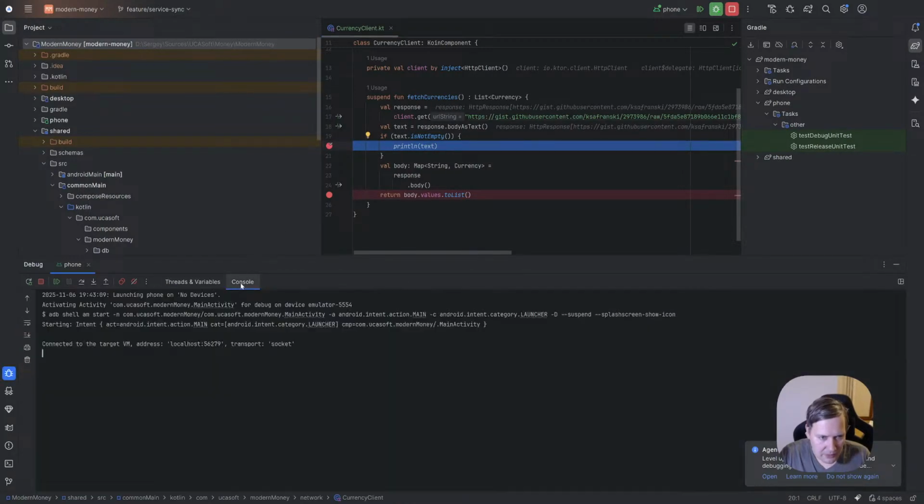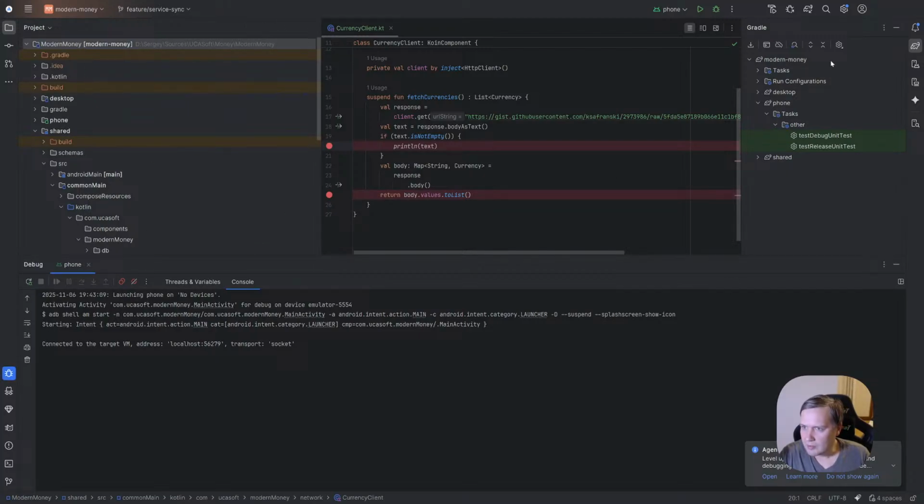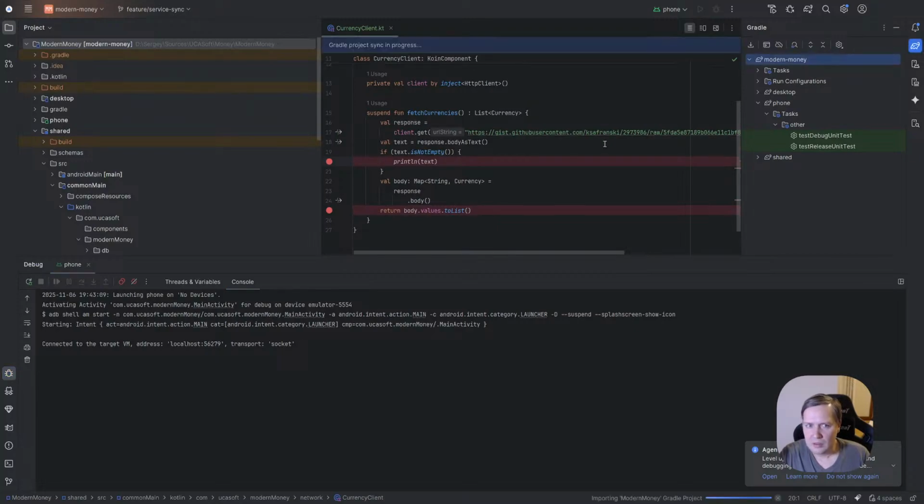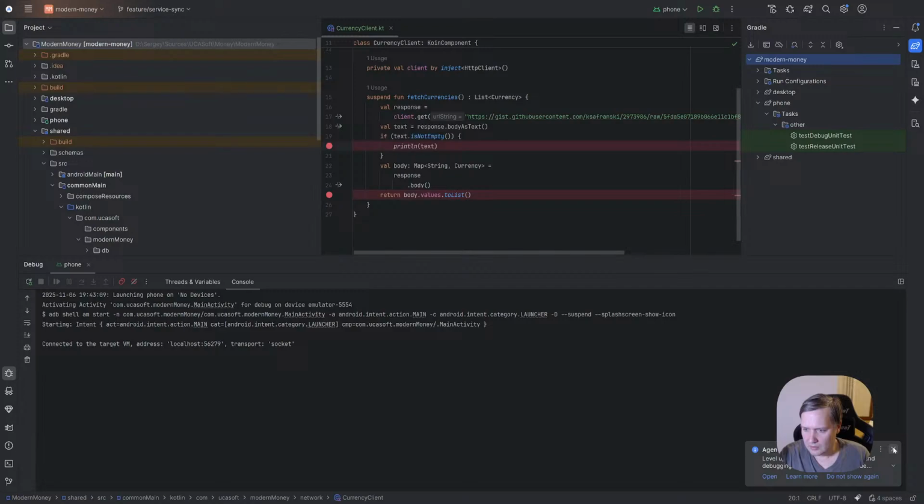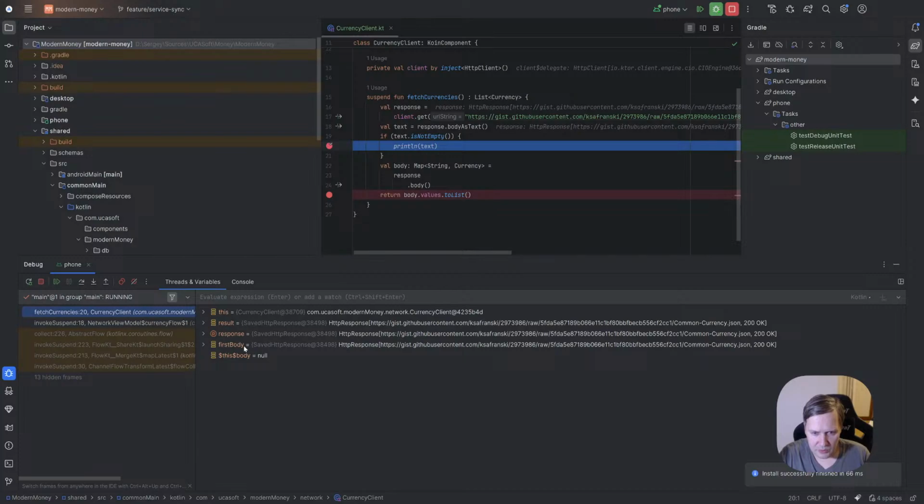It looks like something happened. Yeah, it's reload from disk. I'm not sure what is going on. Why does it still show first body?